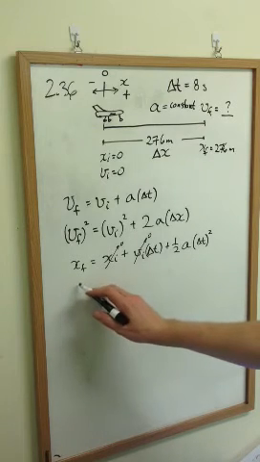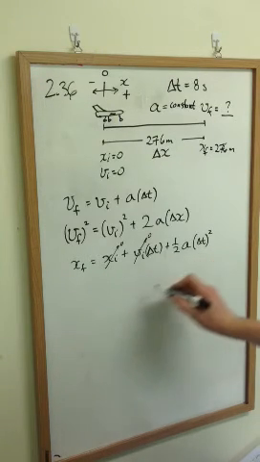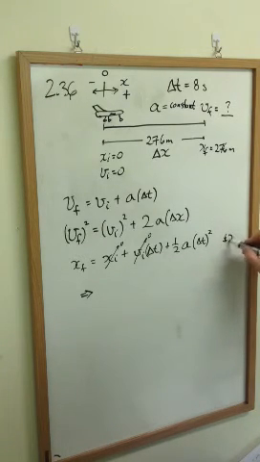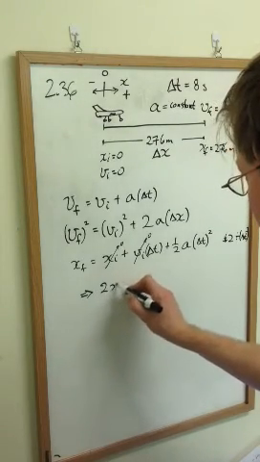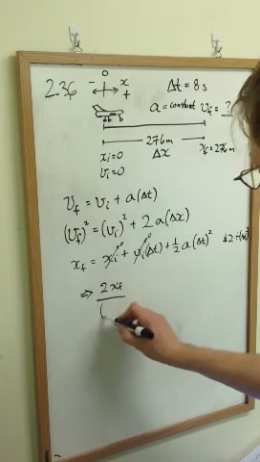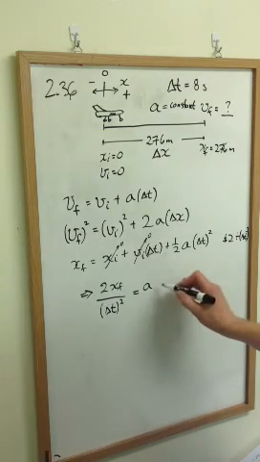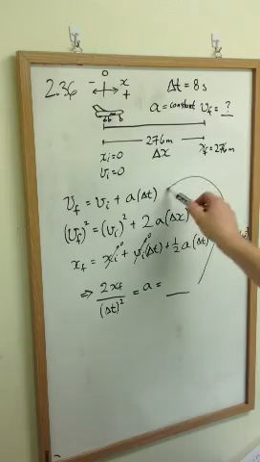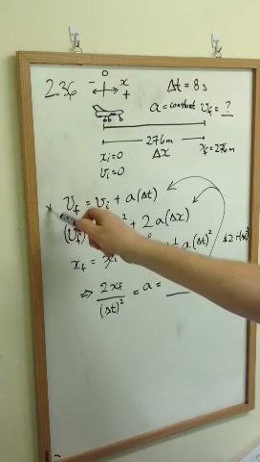We don't know acceleration, but we do know the final position, and we know the time. So from this equation, we can solve for acceleration. I can multiply both sides by 2, divide both sides by delta t squared, and have an equation for a. Both sides multiplied by 2, both sides divided by delta t squared. We can have a value for a. Calculate a, and then substitute it into one of these equations to calculate a final velocity. It looks like this equation is the easiest one.